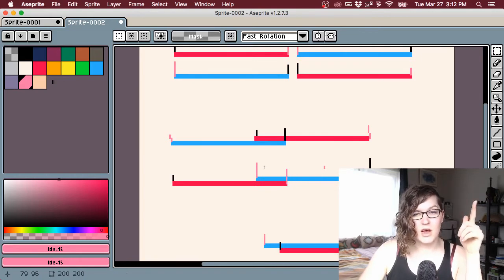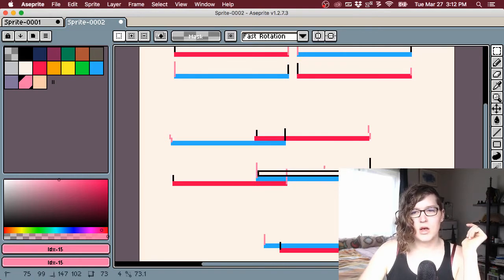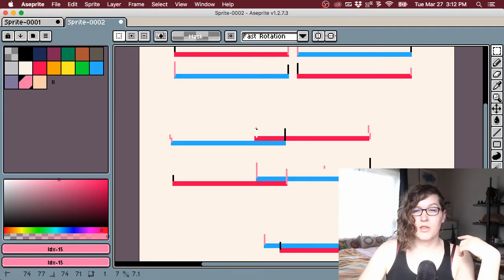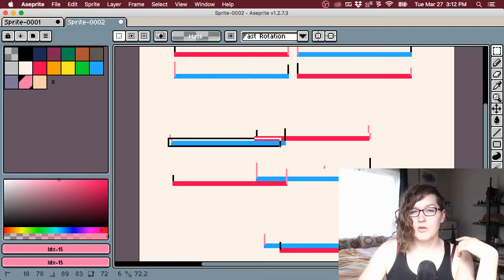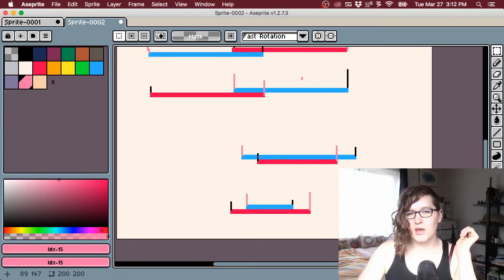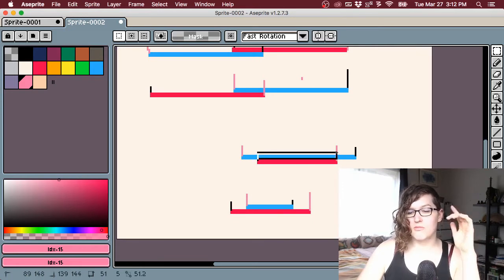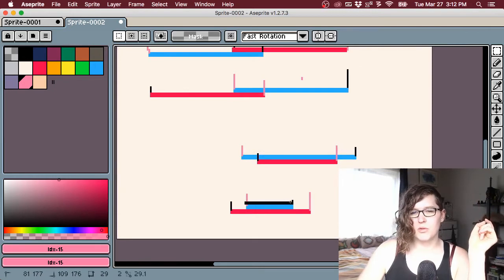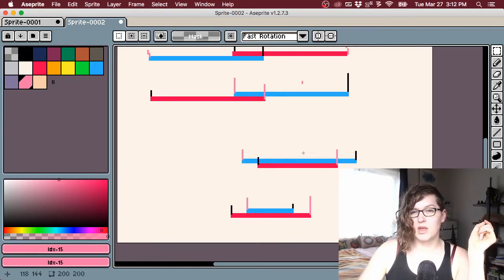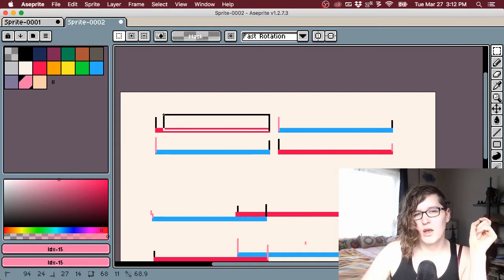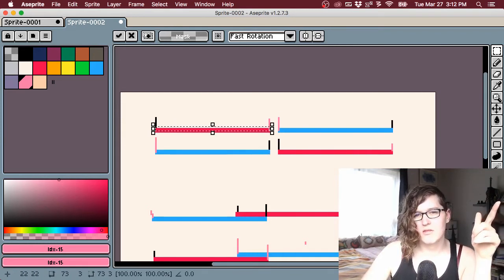The red's right side is between the blue's left and right side. And it's true over here where the red's left side is between the blue's sides, and over here the blue's left side is between the red's sides. Here's a special case where both red sides are between the blue sides, and the opposite, both blue sides are between the red sides. And here we can see that there is not that property, where there is no side.